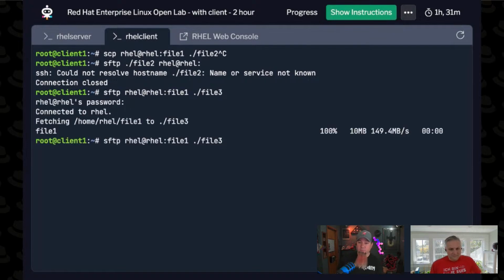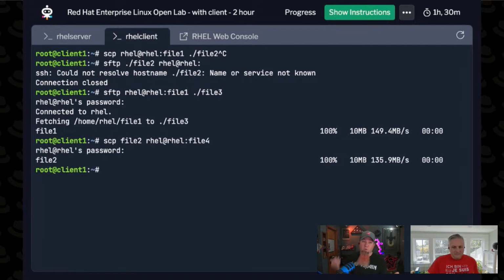And to Scott's suggestion before, if we use SCP, and I know this works, I used to do it all the time, if we take file2 and say rhel@rhel: and then we'll call it file4. What this should do is copy the local file up to the destination. Right, this one's working as expected. So there's one of the differences between SFTP and SCP.